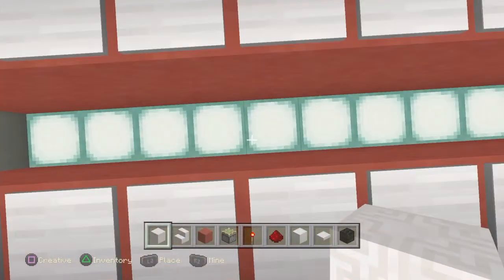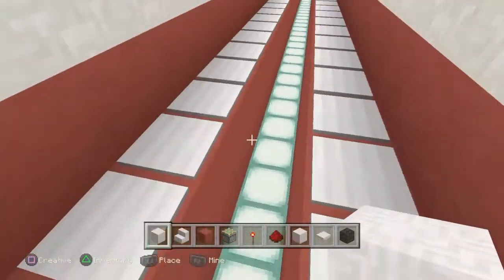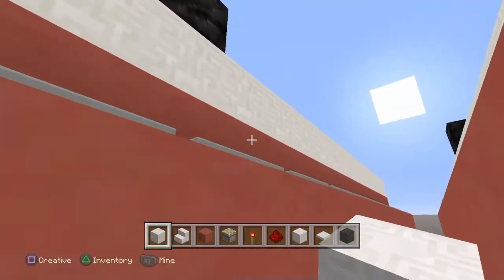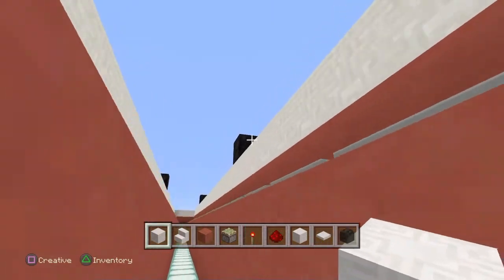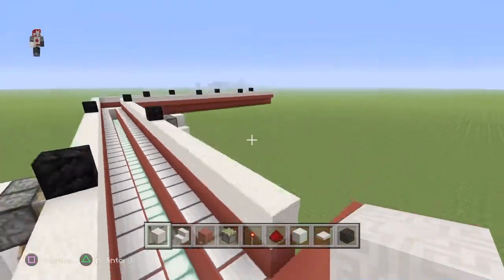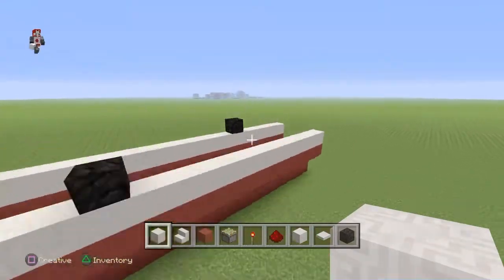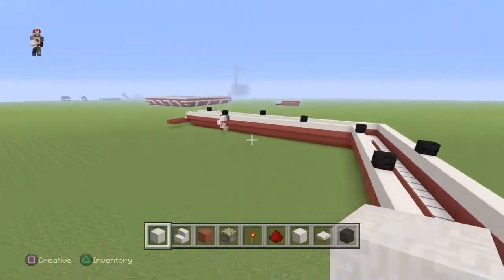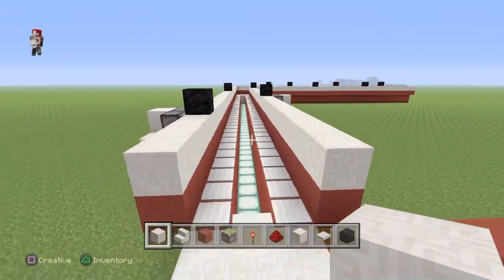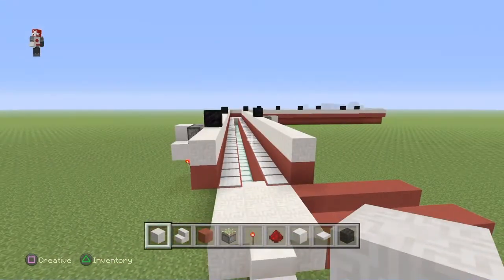Alright, so sometimes you'll see what's just happened here, where you'll actually get pushed to the other side. That can happen, but it doesn't always happen, like you saw there. So that's basically how to build it, or at least the square version. Now let's move on to the larger or the stacked version of this.